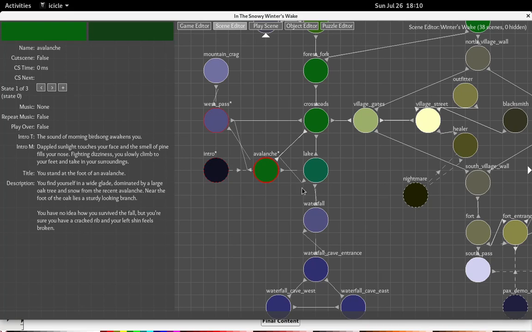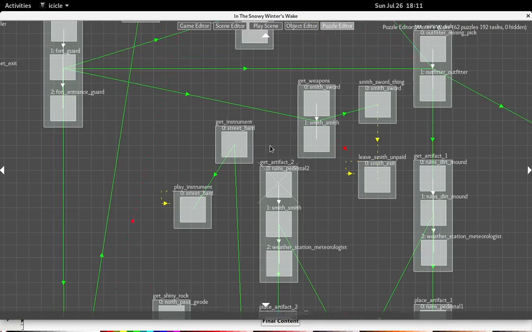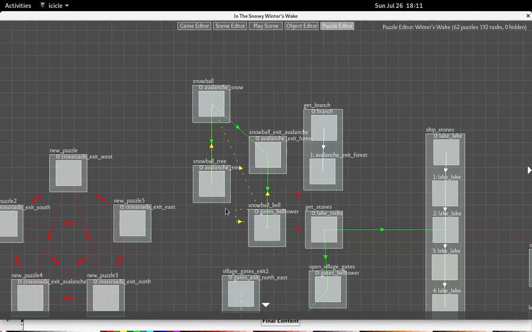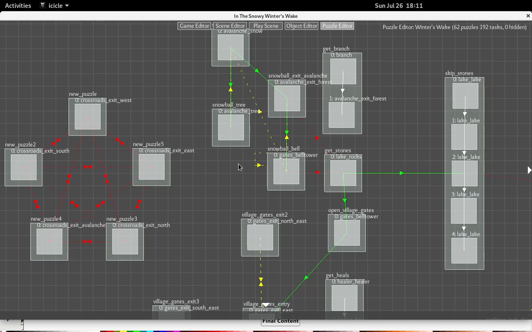So I wondered how I would go about avoiding that. The answer was to have what's known in adventure game developer circles as a puzzle dependency chart, which is effectively a flowchart that shows every interaction the player will have.